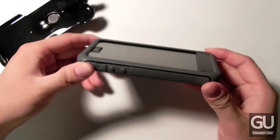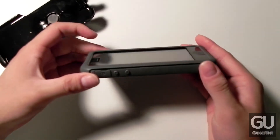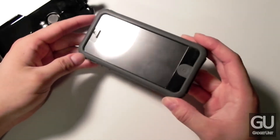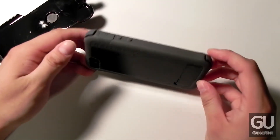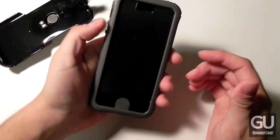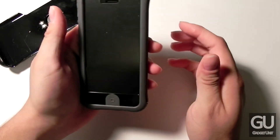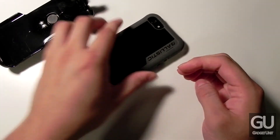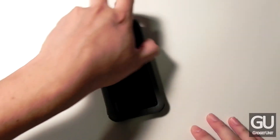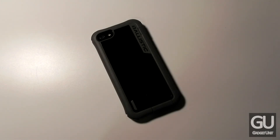Overall, if you're looking for an ultra-protective case that gives you plenty of drop and shock protection without adding too much bulk, the Ballistic Everyone series is definitely an option to consider. It comes in a number of different color combinations to suit pretty much everyone, and I like it quite a bit. One thing to note is that it does add a bit of width to your iPhone 5, so it feels a little wider in hand — though I think that's just fine. If you have any comments, questions, or feedback, feel free to leave them in the comments below. Thanks a lot for watching and I'll talk to you all very soon.